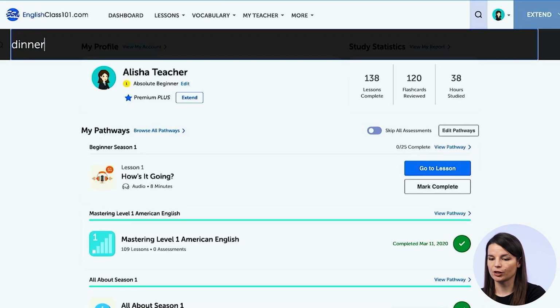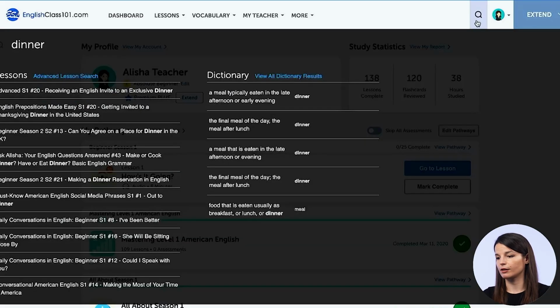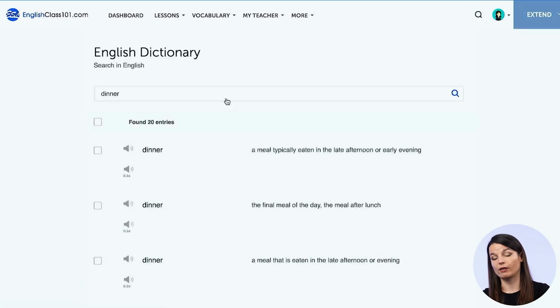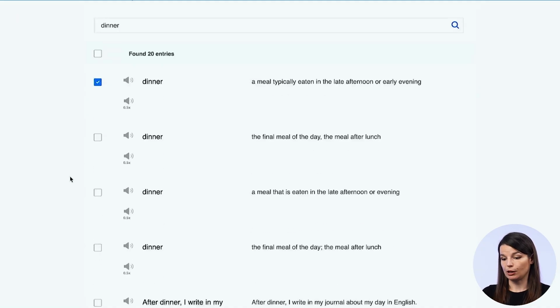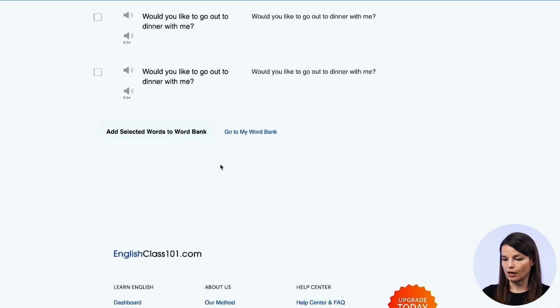So if, for example, we want to search for the word dinner, we find the dictionary results that pop up, in this case, on the right side here, and we have a few different results to look at. If we want more information or to check the pronunciation, we can click on that result, and it will take us back to the dictionary page for that keyword. Again, we can add that to our word bank here if we want to by doing exactly as we did earlier, checking the word and going to the Add Selected Words to Word Bank button. Okay? So once we have done that, how can we use these words to study?